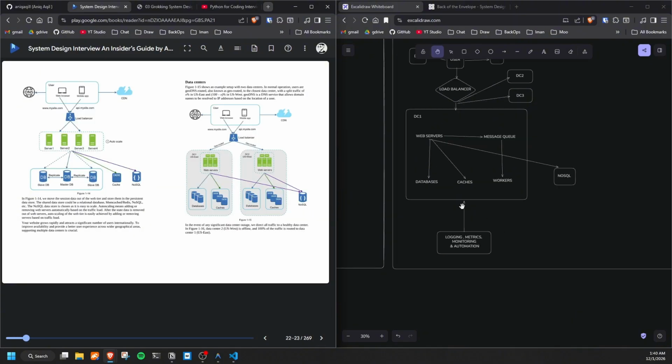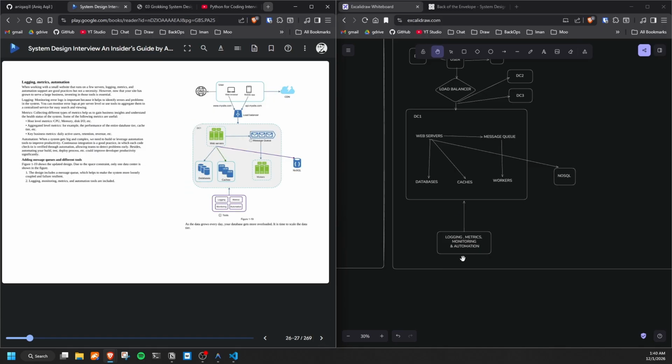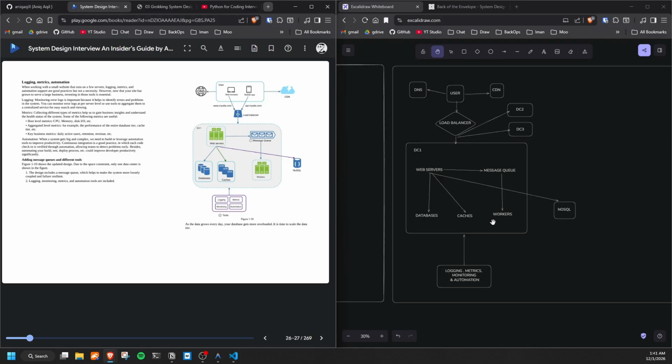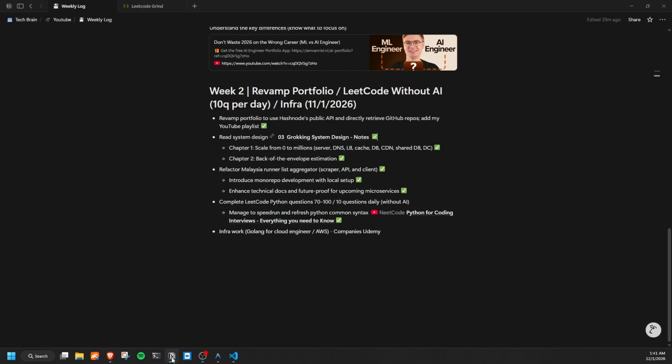And then lastly, we have logging, metrics, and monitoring. Basically this is optional, but it's good for insight and also debugging. You can study and calculate how much you will use, and prepare for any cases that will cause you to scale more or scale less in certain seasons, etc. Yep, so that's the system design for scaling from 0 to millions.